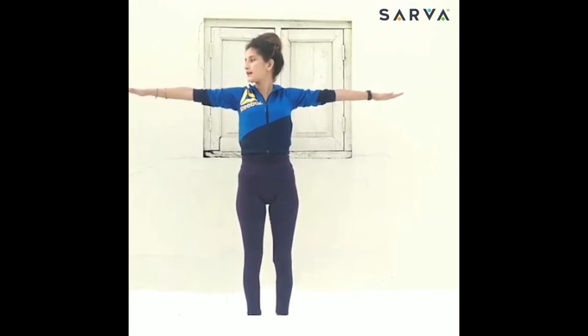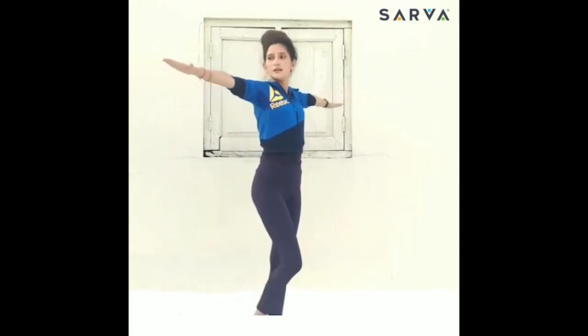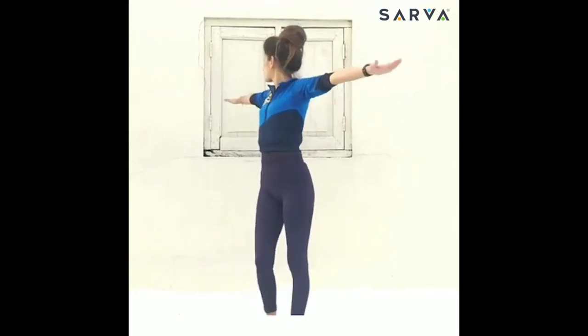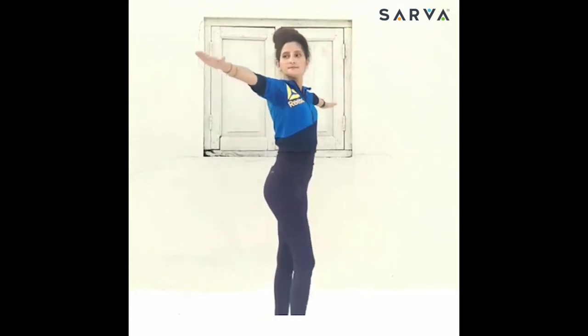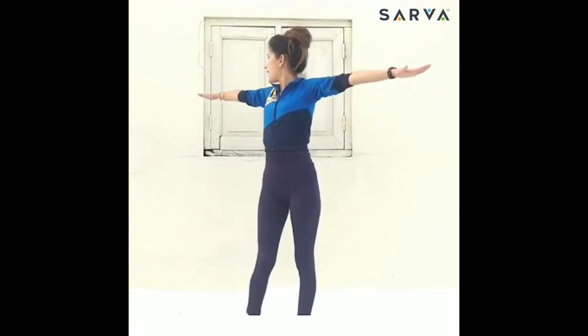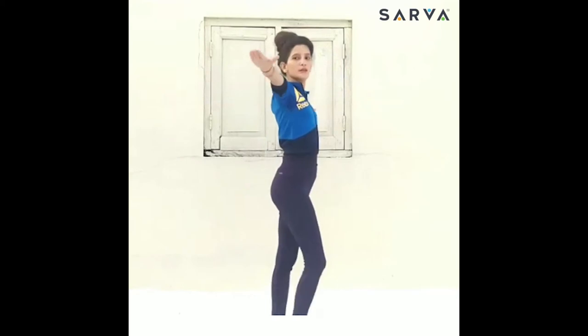So first rite, spinning rite. Stretch your palm actively. You gaze at your right middle finger, or you can gaze down. Start rotating in a clockwise direction. Start. One, keep breathing, inhale through nose and exhale through nose only.